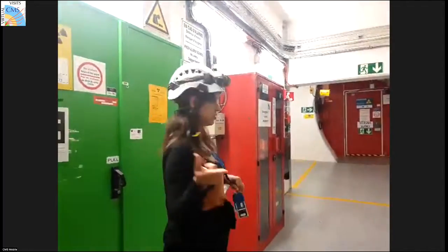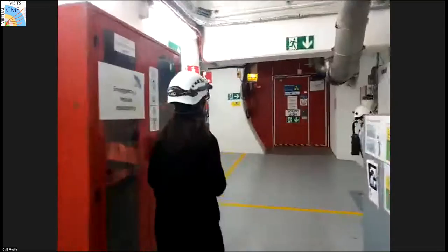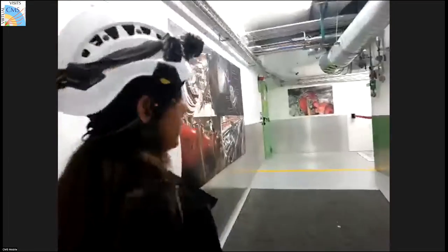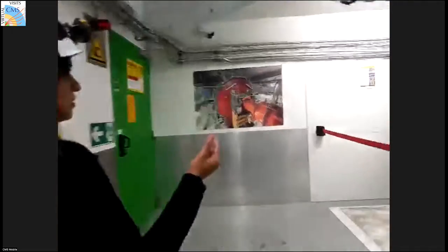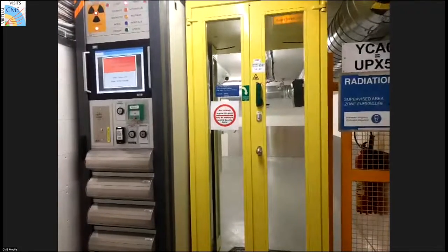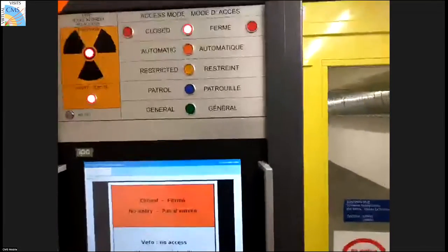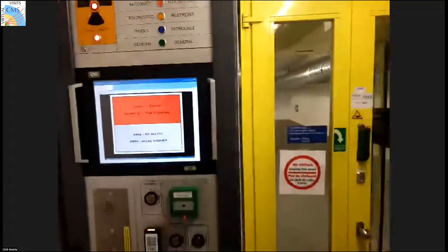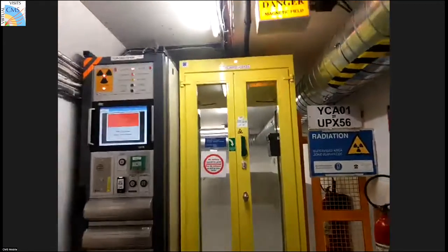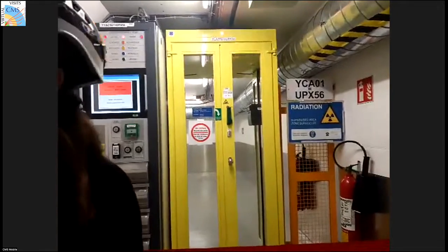Okay. So now we are here. If there is an actual visit, or if you have to go downstairs, there is another access mat. It's the same as the one I entered upstairs, but it is for going into the service cavern. So it is like an extra protection. Now, as the experimental cavern is closed, you can see that there is no access available. Although during the technical shutdowns, or whenever LHC allows some access, the detector experts are allowed to go downstairs, and they can check about the issues if there are any.